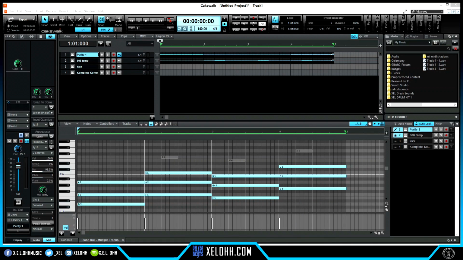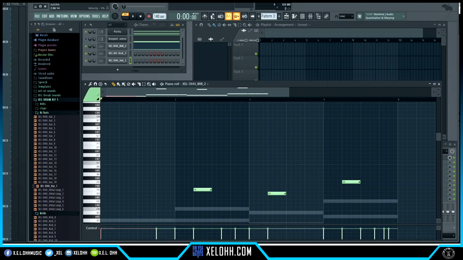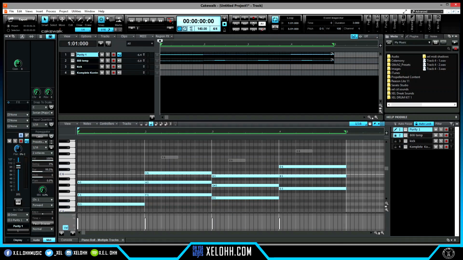All right, so here is Cakewalk. To make this easier on my computer, I'm going to be switching back and forth between Cakewalk and FL Studio. And here is the FL pulled up, and here is Cakewalk pulled up. All right, so to make this a lot easier for me on the video, I already made a simple chord and bass line.